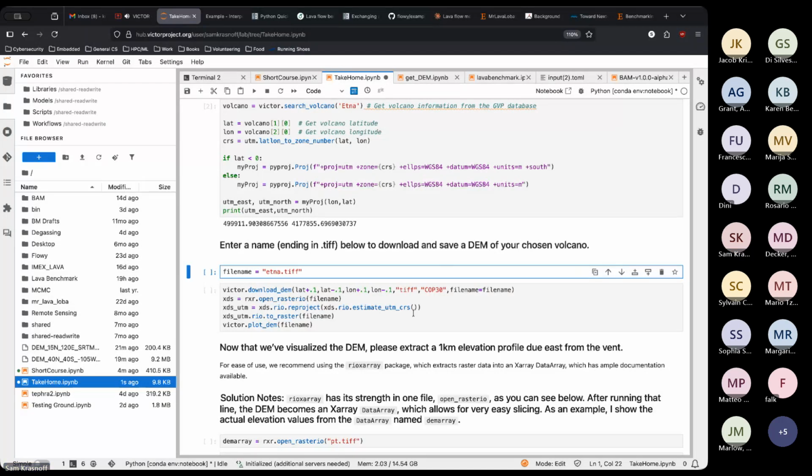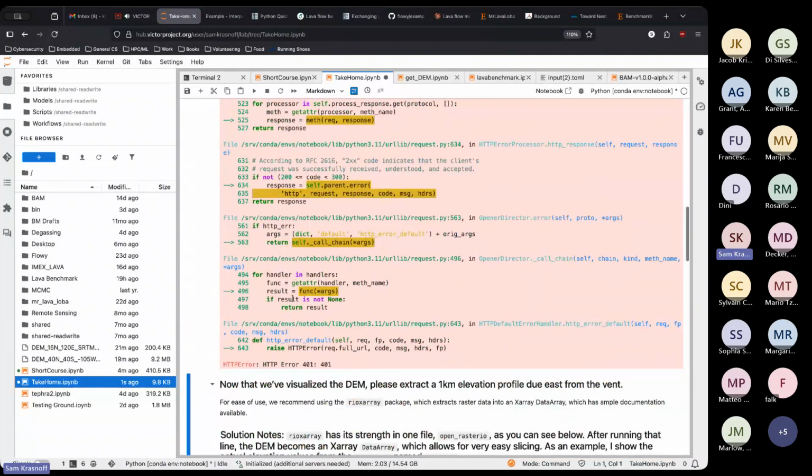What we're doing in this case, because by default the DEMs are downloaded as WGS84, so they are purely latitude and longitude and don't have any local UTM coordinates. So if I run this and then run this file as well, give it a second, it's going to download the file. You'll see a pop-up saying it's been downloaded. We're reprojecting it, and then it will plot in just a moment.